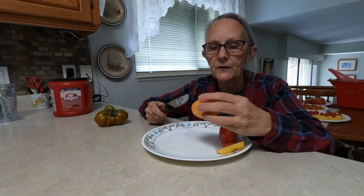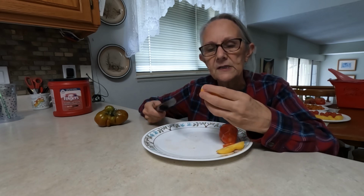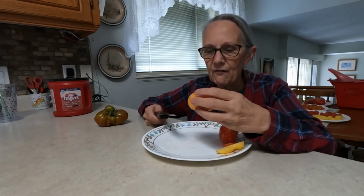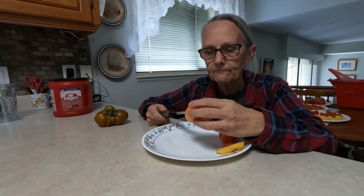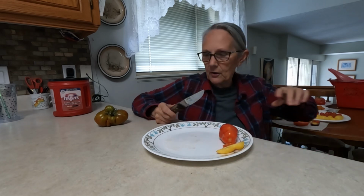But it's got beautiful gel. I know that sounds weird, doesn't it? I prefer this, the seeds inside. They've got a nice tang to them. And I like a tangy tomato. So we've got 4 on the table that we're going to save seed from.